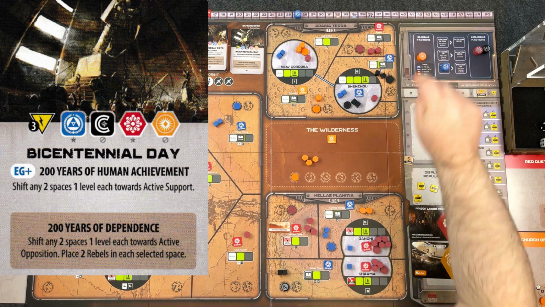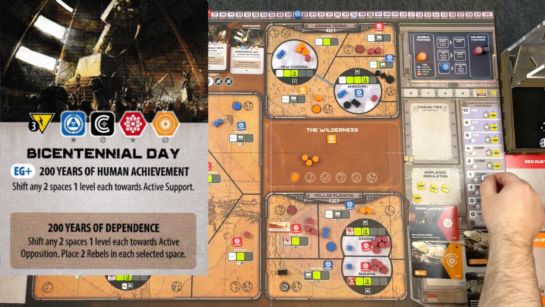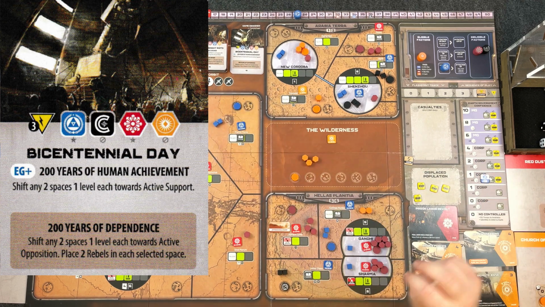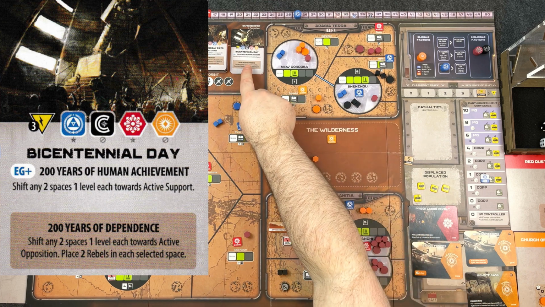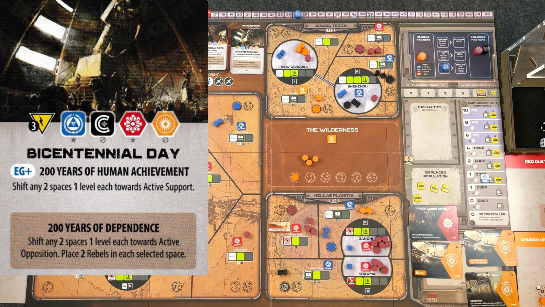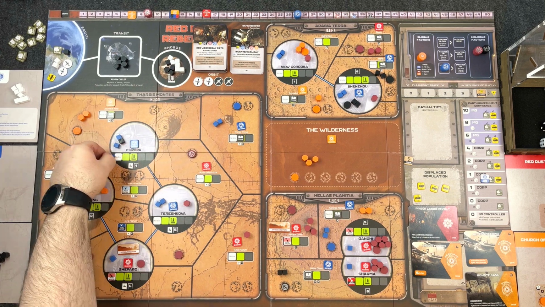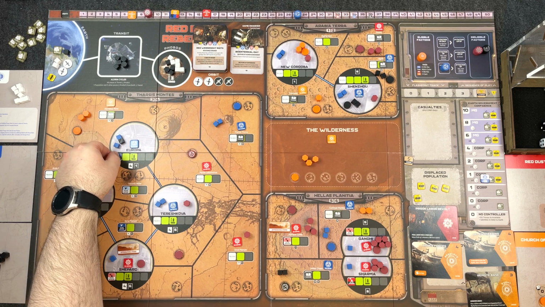So, first faction picks the event. So, we are going to do that. EG marker goes to plus. It doesn't move yet. It just goes EG plus. 200 years of human achievement. Shift any 2 spaces 1 level each towards active support. So, first off, they're going to go ahead and pick Europa over here. So, if it's in passive, it flips to active support.